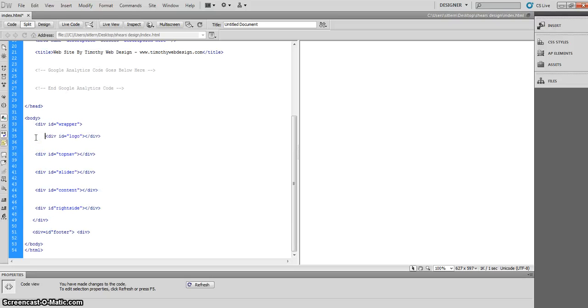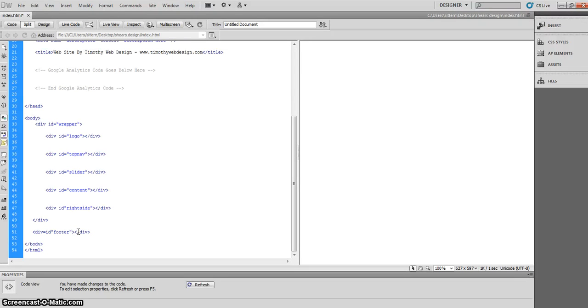What I would do to make this kind of aligned, you're going to want to always tab in your div tags, because then that way you can see what that looks like. Now, Dreamweaver isn't like HTML where they had those nice little lines on the side that helps you to see the div tags, so you really want to make sure you pay attention to your spacing. And the last div ID that you're going to actually put in below the body is the footer ID with your ending div tag, and I've got to put an ending div tag here. So this is the structure of what your body should look like.